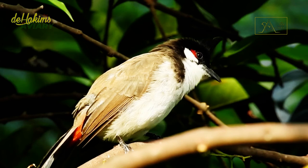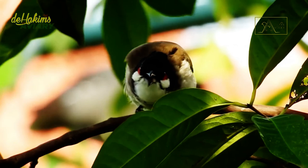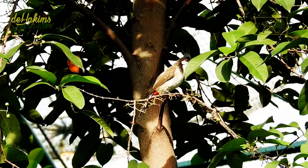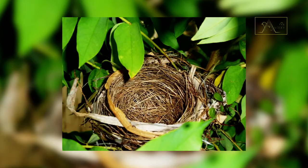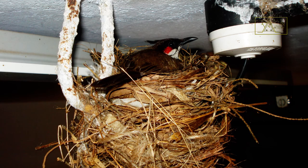In general, red-whiskered bulbuls travel together, mainly foraging. But when the breeding season arrives, they will disperse in pairs to build nests. In the courtship display, the male bird will approach his prospective partner and then flap his wings and bow. Then the two birds will raise and lower their crests repeatedly. The red-whiskered bulbul's nest is shaped like an open cup, made of grass, roots, leaves, and bark, which is placed on a low branch of a tree or bush. Uniquely, both parents can feign injury as a way to distract predators from their nests.